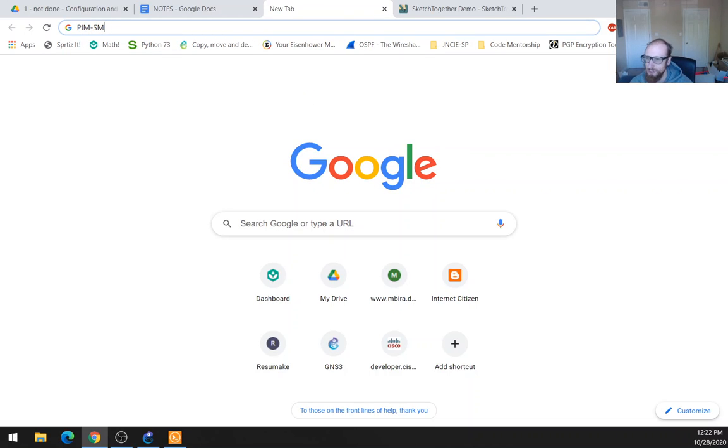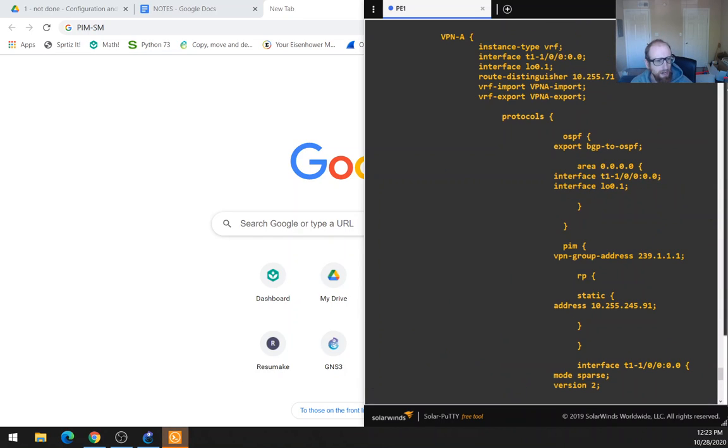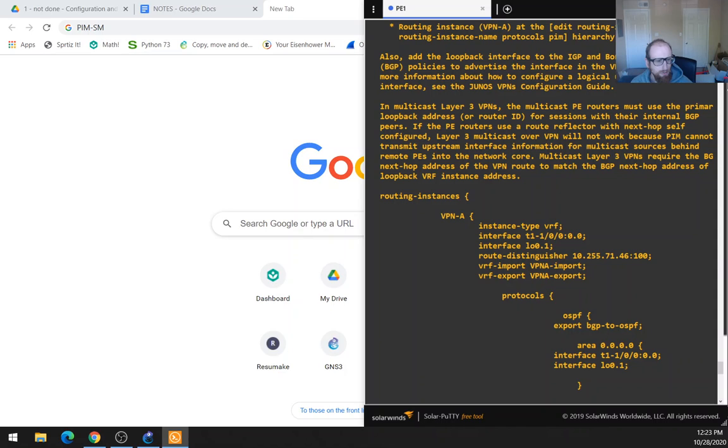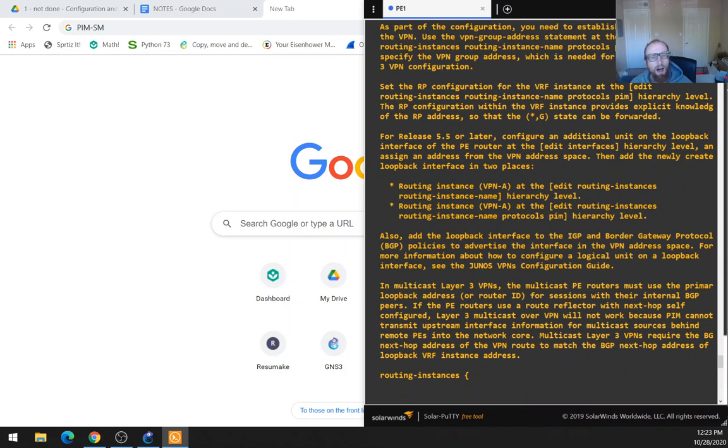I think it stands for sparse mode, and then SSM stands for source-specific multicast. So we do have, I think, sparse mode enabled here, but I can't tell whether we're using source-specific or ASM. However, this is a really good clue that we are using ASM, because this is how an ASM... I forget what this thing was called.